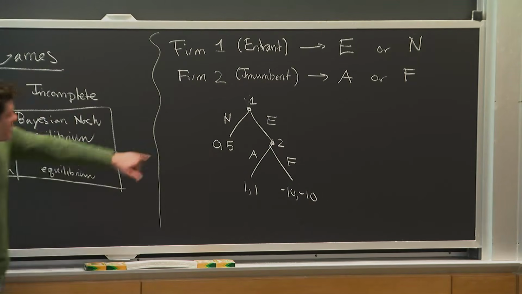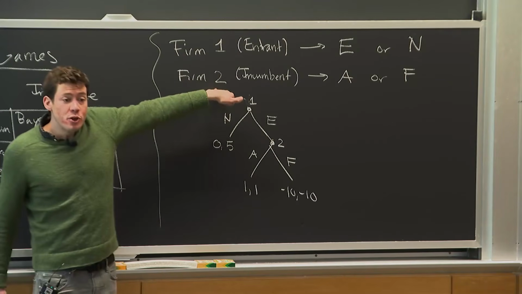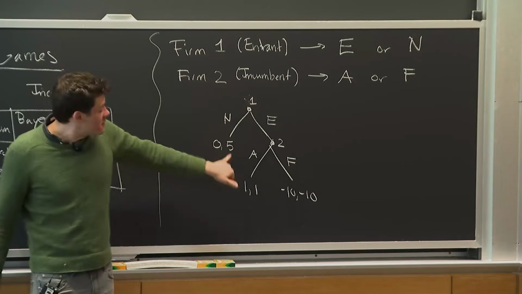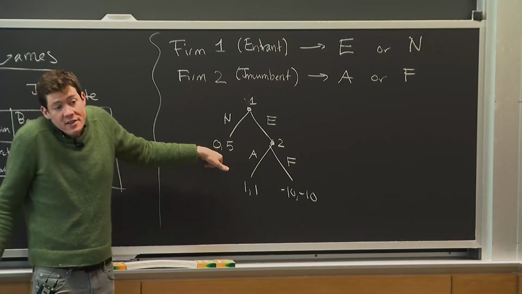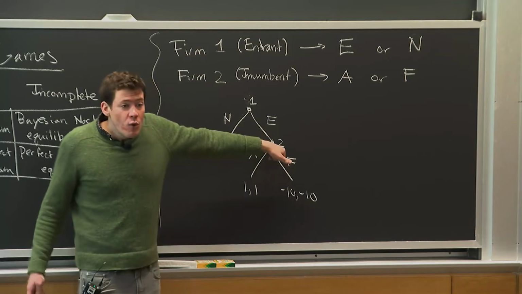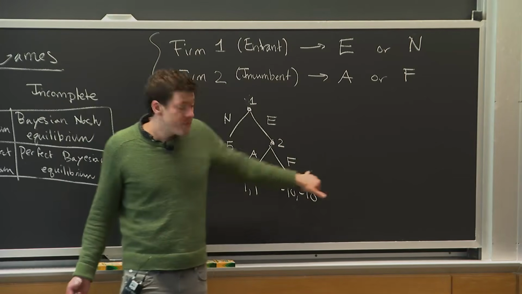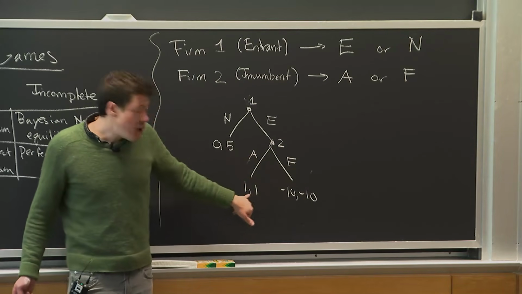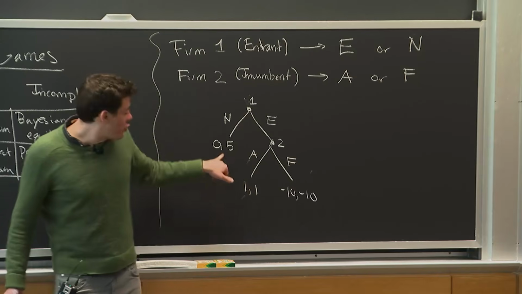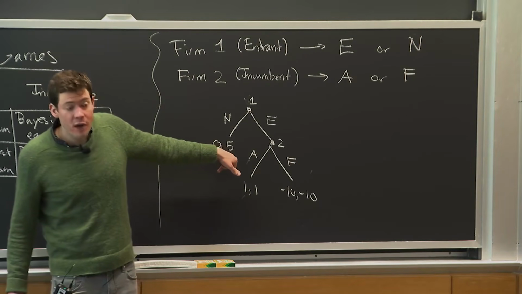So what's the idea? If firm 1 does not enter, well, that's great for firm 2, the incumbent. They're the monopolist. They're all by themselves, so they get a payoff of 5. Firm 1 isn't entering, so they get a payoff of 0. If firm 1 does enter, then the payoffs of the firms depend on whether firm 2 accommodates the entrant or fights. If they accommodate, then they both do pretty well. They both get 1, but of course not as well as firm 2 would have gotten if firm 2 were by himself as a monopolist.